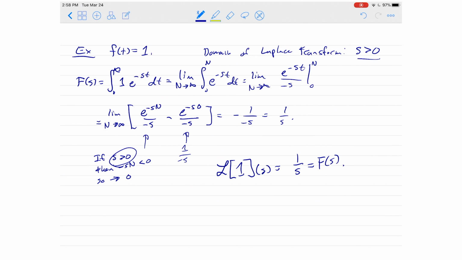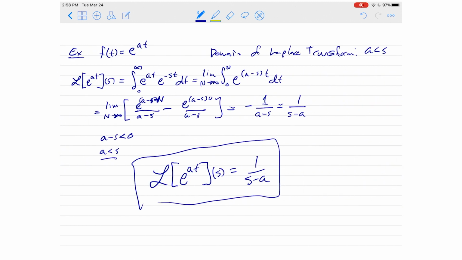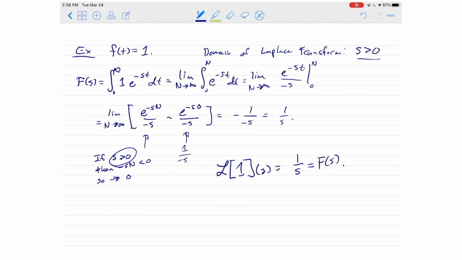All right, so now we have two Laplace transforms that we worked out. We have one Laplace transform with a constant function 1, and that gave us 1 over s. Now we have a Laplace transform of e to the at, which gives us 1 over s minus a. The reason why these things look so similar is really two reasons. One thing that we know is that 1 can actually be written as e to the 0t, right? And so that would be like having a being 0, and that would match up right there, where we have s minus 0, right?